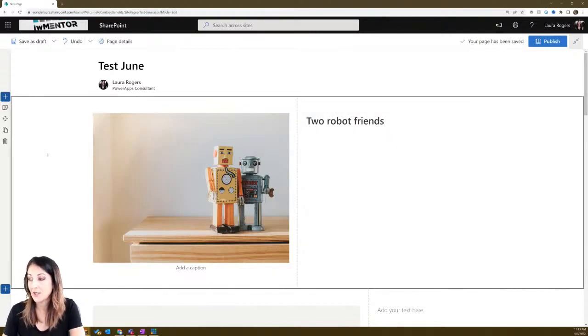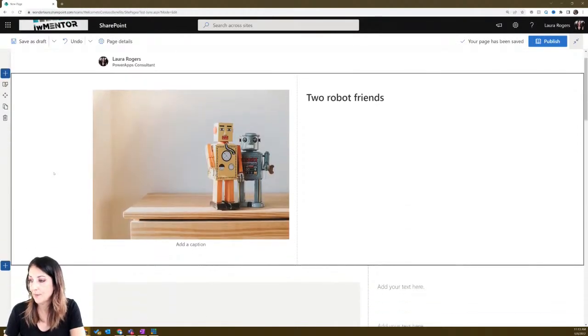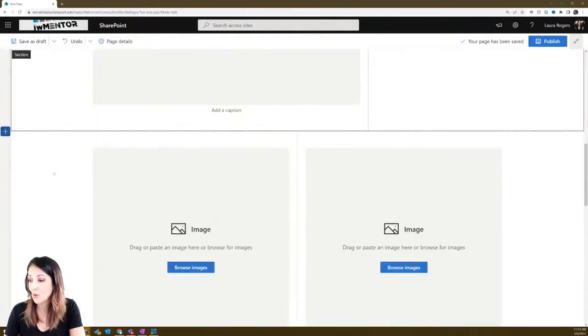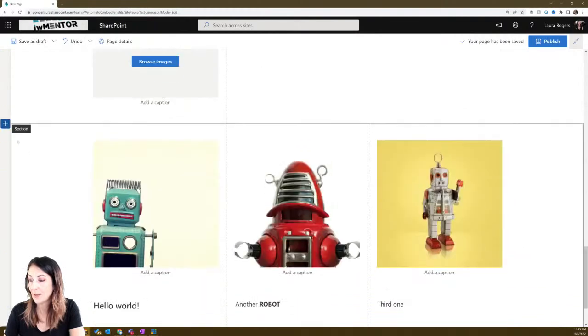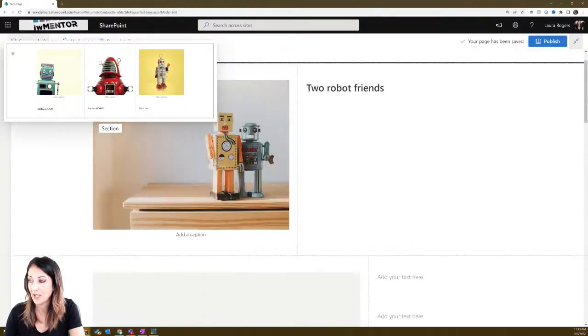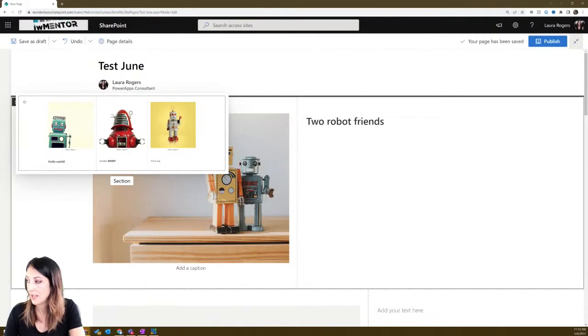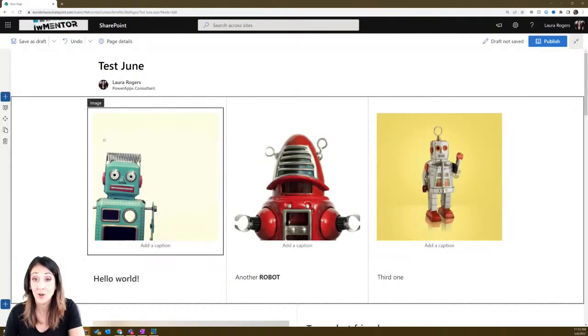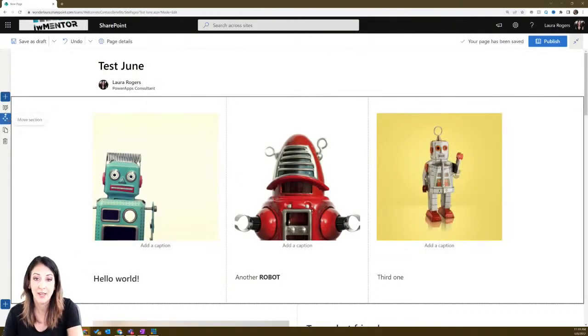Now that I've got two of them set up, I can actually move my sections up and down and I can collapse them. I can take this whole section and make a copy of it, duplicate it, and I can move it. And I can edit it. So let me move this one. Ooh, that's so cool the way it grabs the whole thing and moves it up like that. And then I drop it up here. So now I just dragged it to the top of the page.